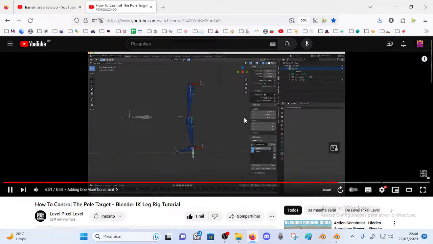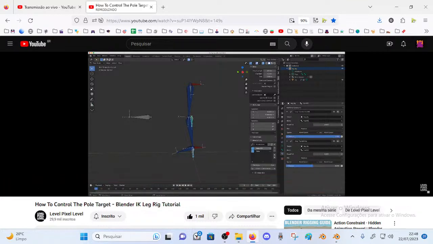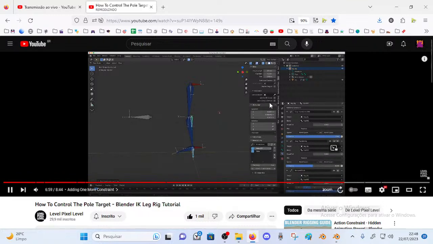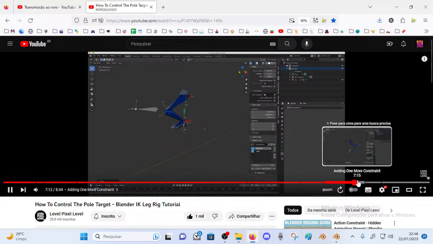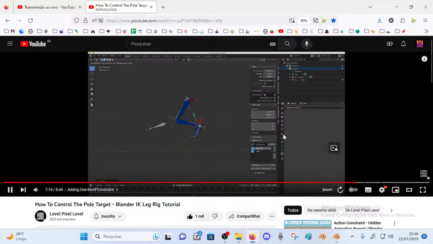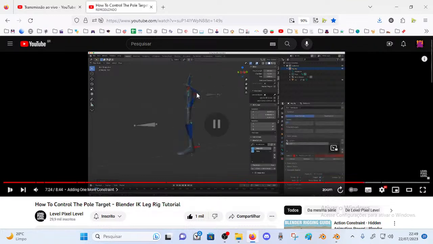From this bone down here, I'm going to shift click on this one. I'm going to do Control Shift C, and I'm going to add a damped track. Now you can see that foot is always halfway in between, and it's going to be very tough to flip this. Yeah, this is kind of a flip, but that would be a pretty extreme pose. But I can always rotate the foot out of that flip. Yeah, so that's very good.